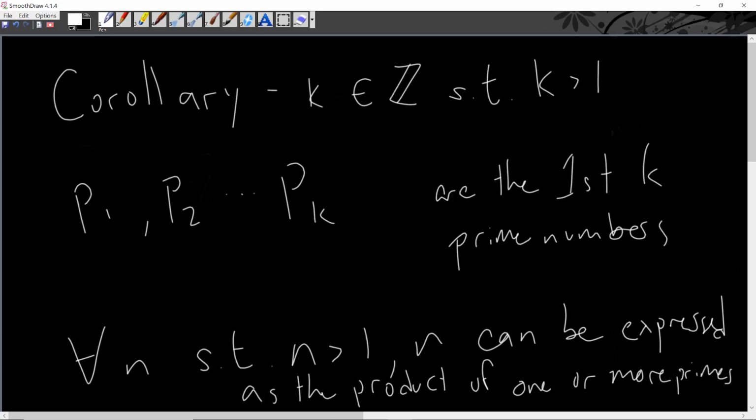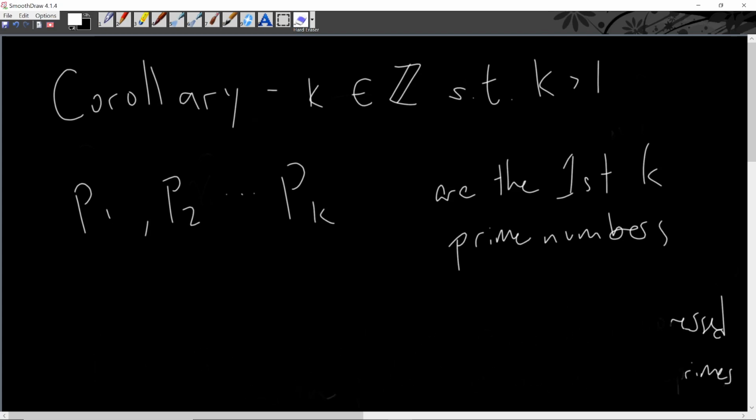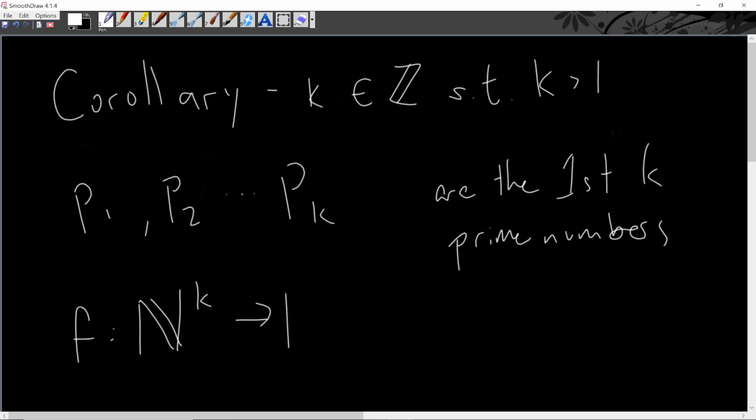So this is up to the order in which they appear. You can't have like 3 be before 2. So I think it's pretty obvious. Prime numbers are obviously the product of themselves, so that's why prime numbers fit in with the fundamental theorem of arithmetic. So yeah, that's relatively obvious, but by the fundamental theorem of arithmetic, we can map every function in n to the power of k to n.